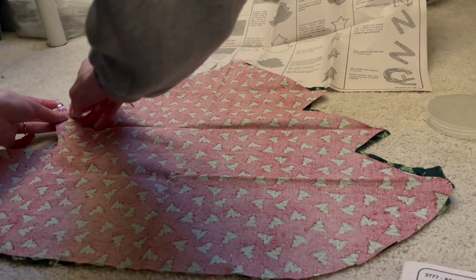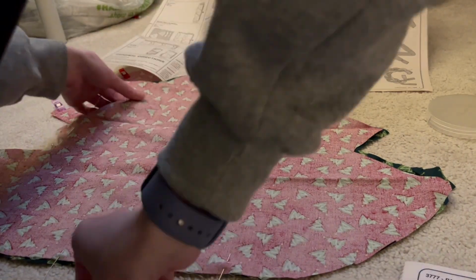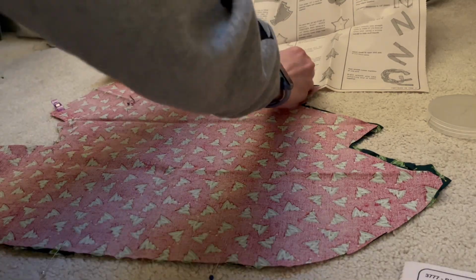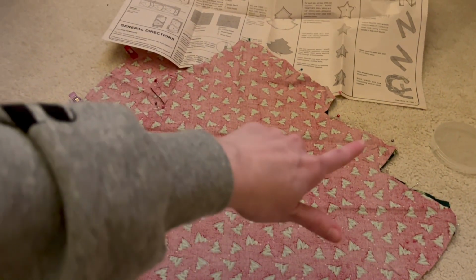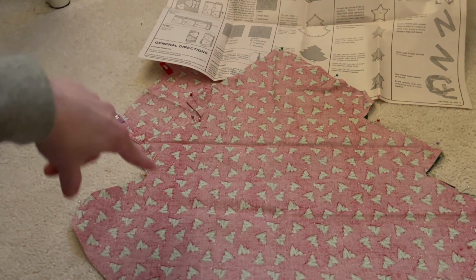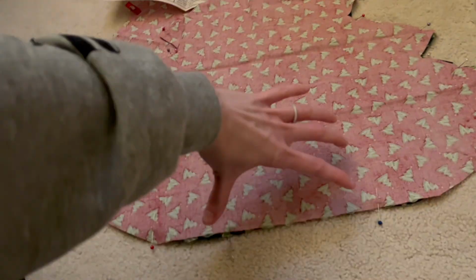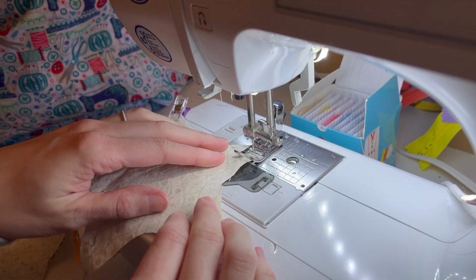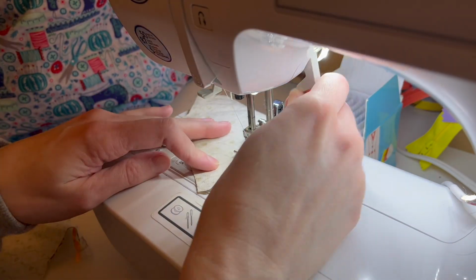At the bottom there's actually marks on the pattern piece for where you would be leaving a gap. And then once you go through and pin all of this up, you're then just going to be taking a seam all the way around. So you can see here, I'm just showing you where that seam is going to be, and then you're leaving that gap at the bottom so that you're able to turn this right side out. Now, as far as sewing goes, this was using a straight stitch. It was very easy to do.